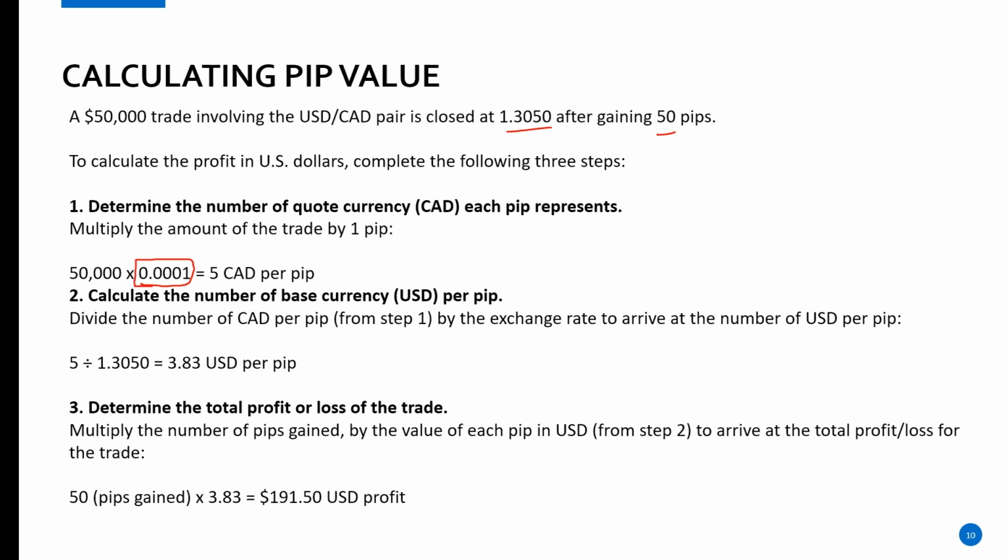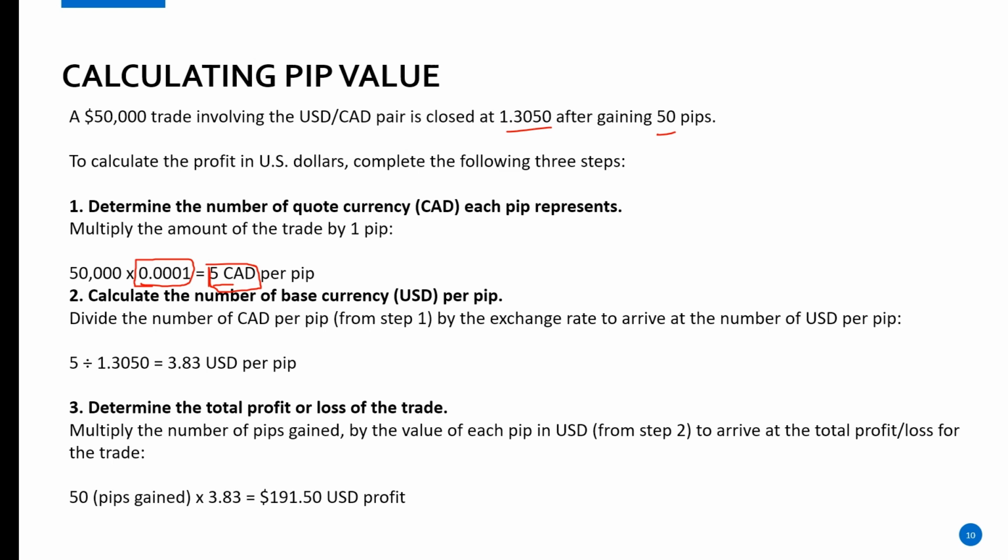For this 50,000 trade, I multiply it by 0.001. By now you know I'm multiplying by that. I get that each pip movement is actually 5 Canadian dollars. So that's how you'd measure your profit when you're trading. When you have a trade like USD CAD or USD Swiss in place, you just take how much money you risked in that particular trade, multiply it by 0.001, and get the value of 1 pip in terms of the quote currency.